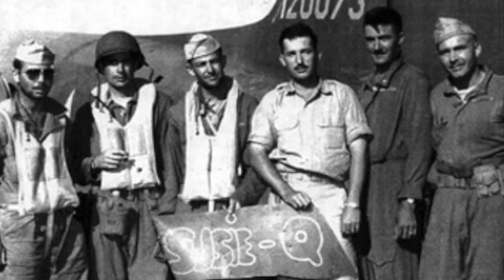Surviving this much battle damage was one of the reasons the B-26 became a favorite for its crews — it could bring them back alive. The airplane was tough, extremely tough, and I doubt seriously that a regular combat airplane could have stood up to it as the B-26 did.